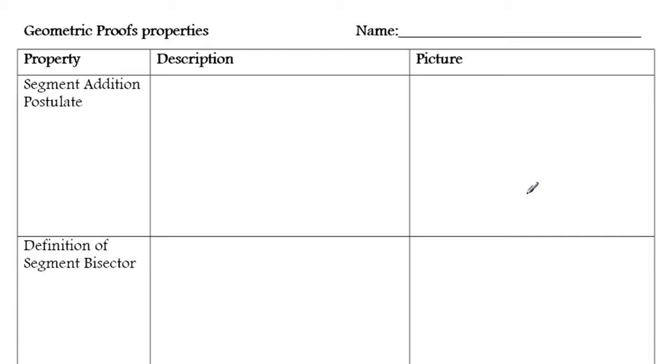Before you start this lesson, there's a graphic organizer that you can request from the teacher, and you can put in the description and the picture, and there's also a cut and paste activity that you're going to get from the teacher before you start. So if you don't have that yet, pause the video and make your flashcards and fill out your graphic organizer.